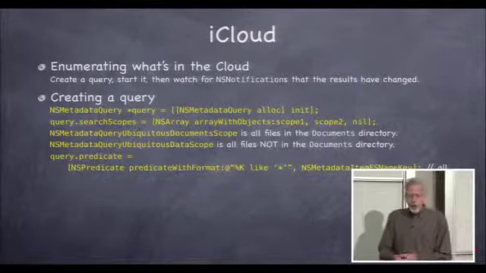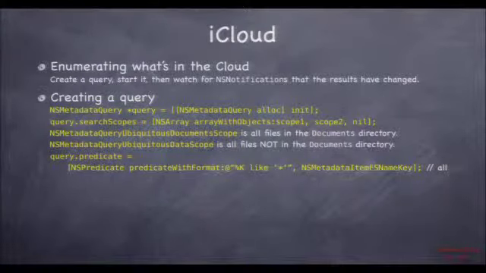So here's how you create a query. Use this class NSMetadataQuery. You just alloc init it. And there are two things you need to specify. One is the scope of the search. You're searching in iCloud, and there are two scopes. One is the document scope, which only looks in the documents directory. The other one is the data scope, which looks everywhere except in the documents directory. So the two of these are exclusive ORs of each other. Usually you use the document scope when you're trying to present the user a list of the documents he has in the cloud, and usually you use the other one when you're trying to find other data, like your Core Data logs and things like that, which will all be in the data scope.